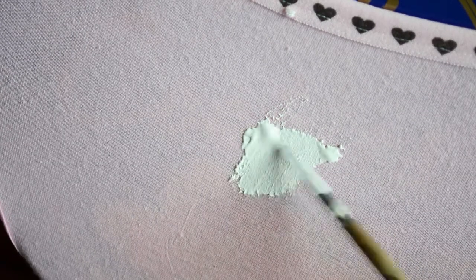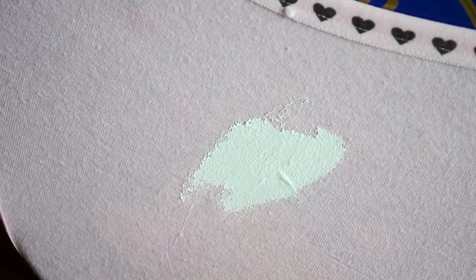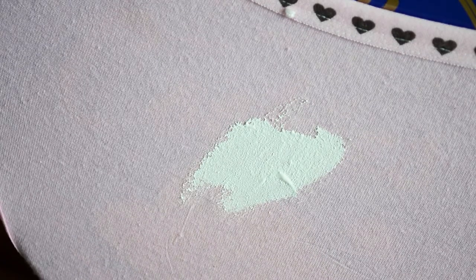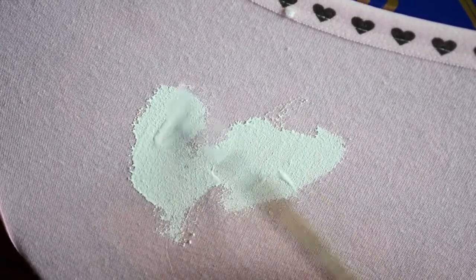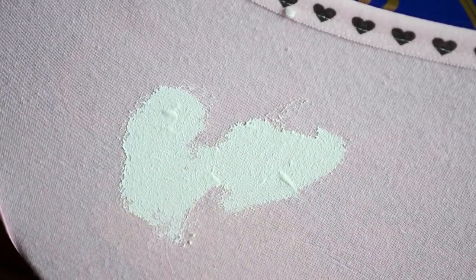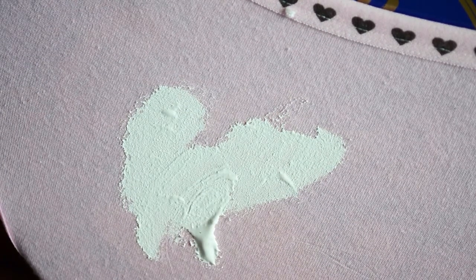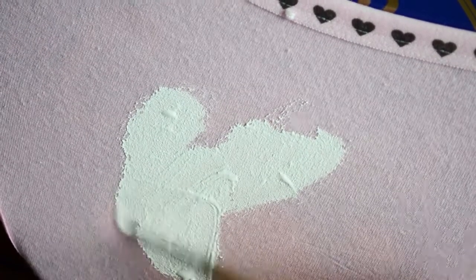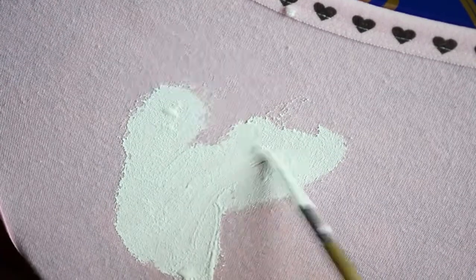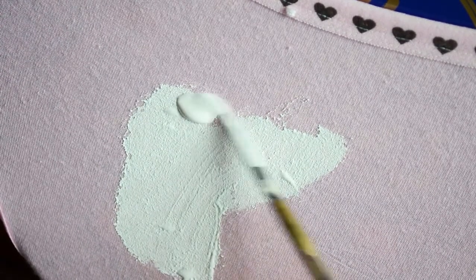I don't know if this brush that I've chosen is good. I think I'll just build a background for this floral scene that I want to do. So yeah, it's very smooth. It's a bit difficult for me, but not as difficult as I would have thought.